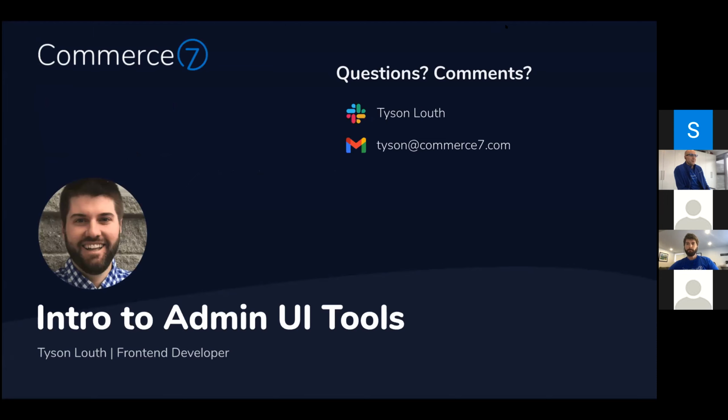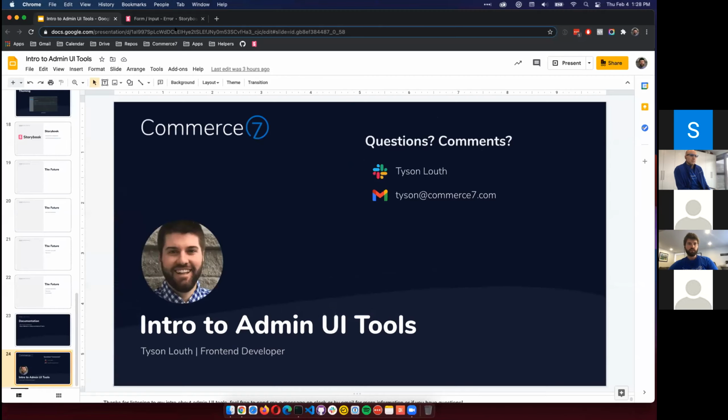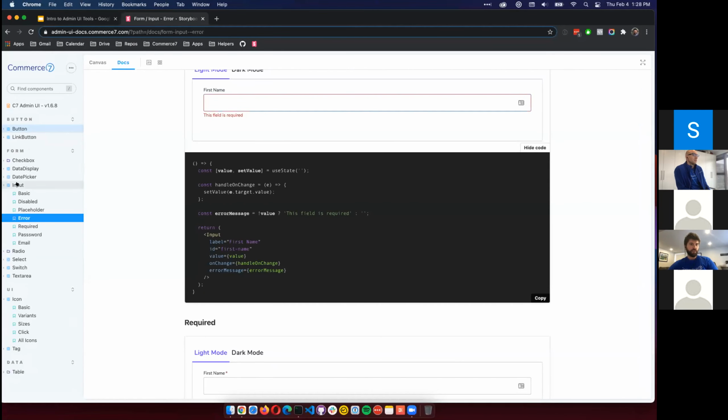So I've personally got to play around with this lately when I built a piece in the admin panel. It's been fun. Tell us what you've converted in the admin panel over to these new UI tools. Yeah, sure. If I go back to Storybook, so far we're actually using every single component that you see here in Storybook. And our admin panel is pretty much fully moved over to all of these components. So any date picker you see inside of the admin panel is using Commerce7 UI, all of the tables, tags, icons, of course, all the form elements. So we're making some good progress there.